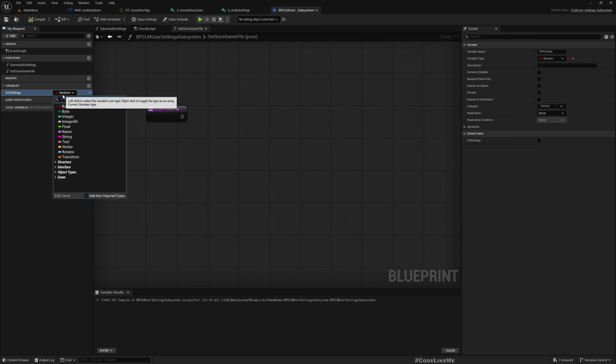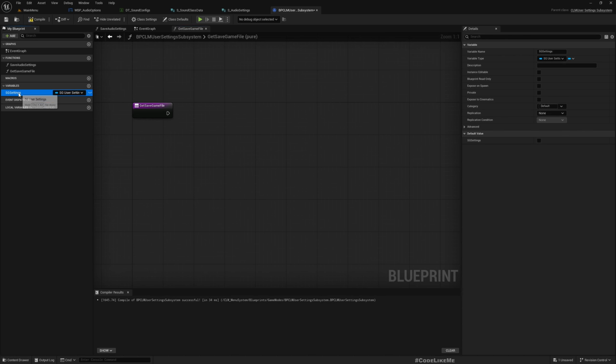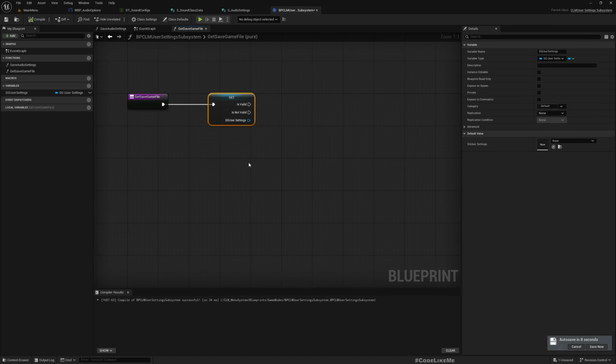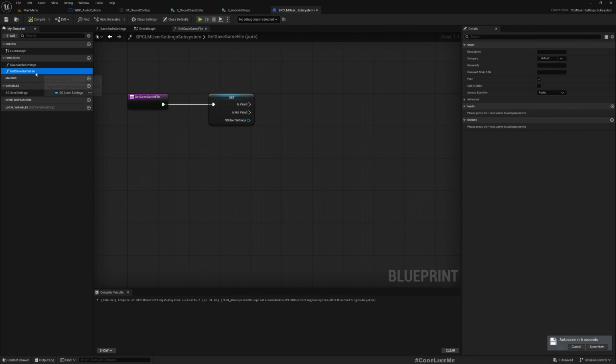Let me change the type to SG user settings. Oh, I'll add user as well. User settings. Now here we can check if we already have a valid class. Now if not, maybe I should rename this to get or load save game file.